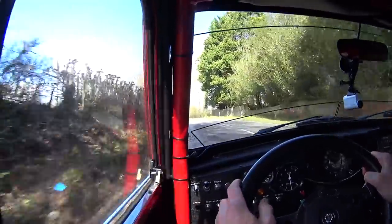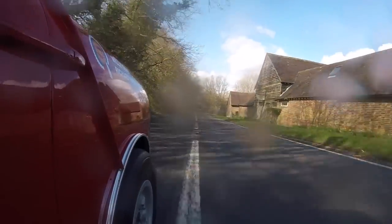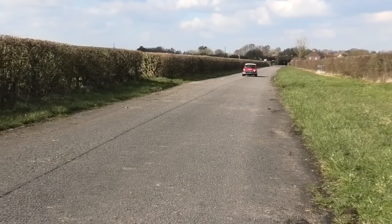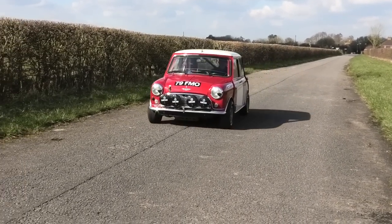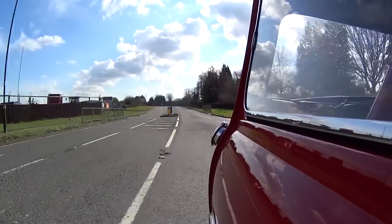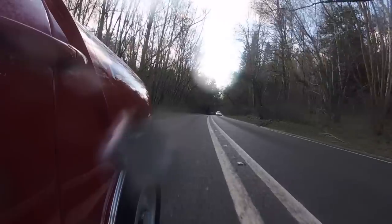Now we're in here, all of a sudden it doesn't feel that small — because we're two big chaps. But the steering mate — the steering's quite a short rack I guess. Oh my god, this is the coolest thing ever. I did the RS2000 recently and the response that got — I guess for people of our generation there's just something when you get in a car like this. This has got lots of history to it so it's even more special. That analogue nature of the old cars — the gears, no driver aids, and just the noise they make.